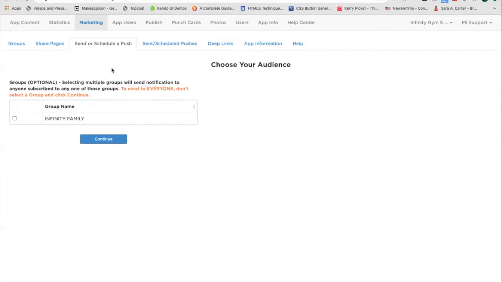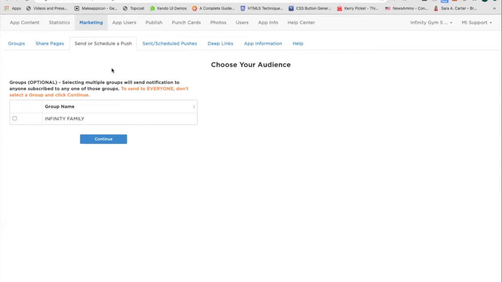What we have seen in our research with customers of ours that do really well with keeping their audience engaged, they have a solid number of customers that use the app from month to month, and they've kept that up. What we've noticed, and it's very consistent with all of these, is they send notifications on a regular basis, 1 to 2 a week, and that's to everyone. That doesn't include the targeted notifications that you may want to send by instructor or by class or other ways. So keep that in mind when you're starting off with your app, that you want to try to send around 4 to 5 a month if you can.